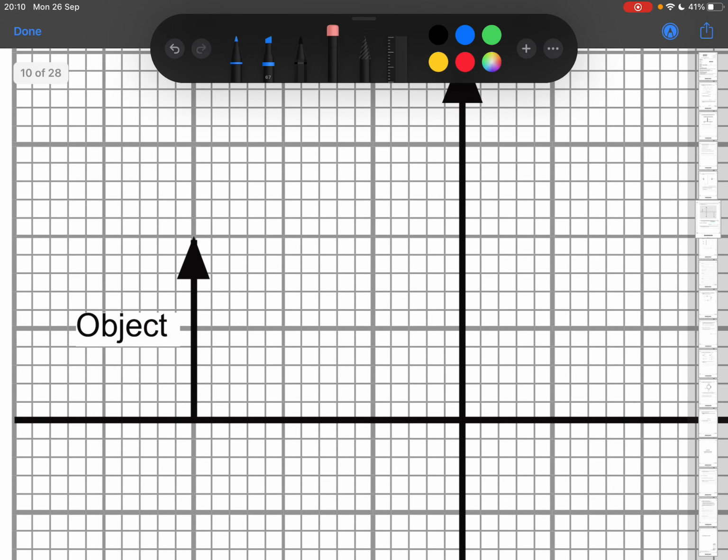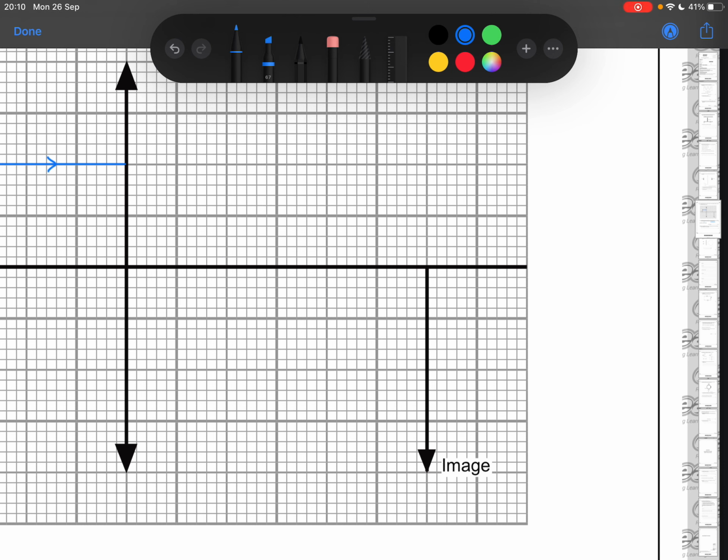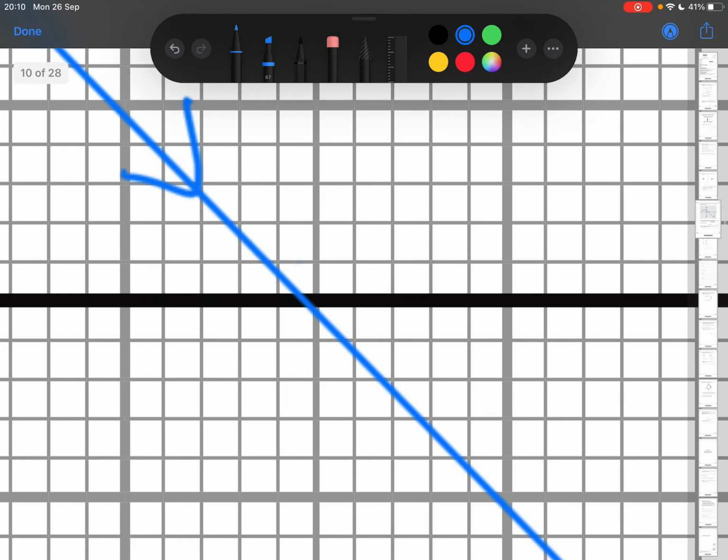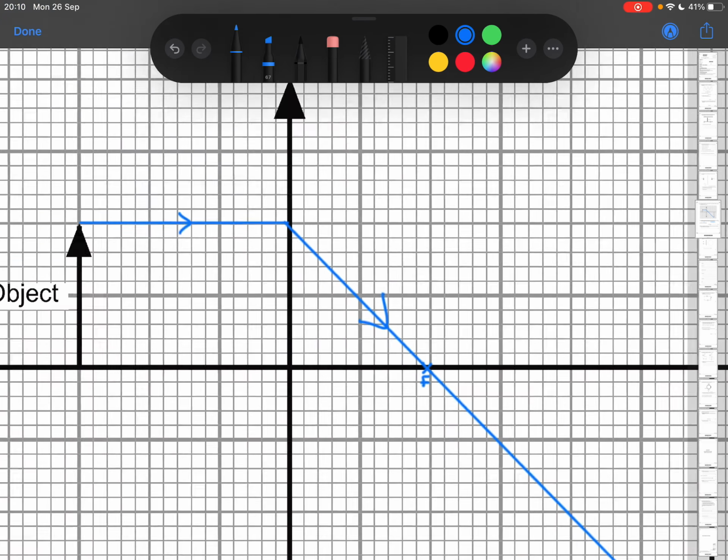We know that from the top of the object, there's going to be a ray which travels parallel to the lens. So there is that ray. Let's always remember that we need to mark the arrows to show where the light is traveling. Then there will be a light ray going from the top of the image to this ray. That's where it converges. So we're also going to put an arrow in to show that. The point at which it passes the axis, which is right here, is going to be our principal focus, and we're going to call that F.